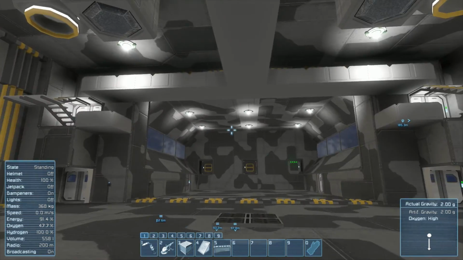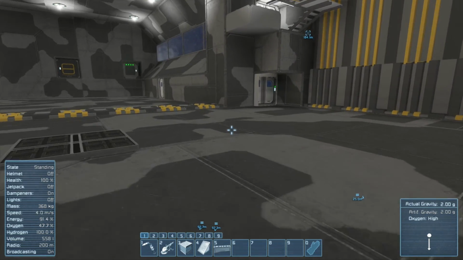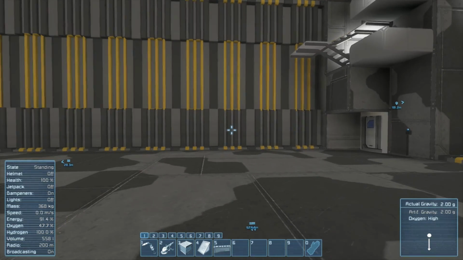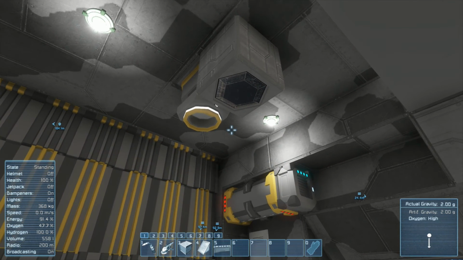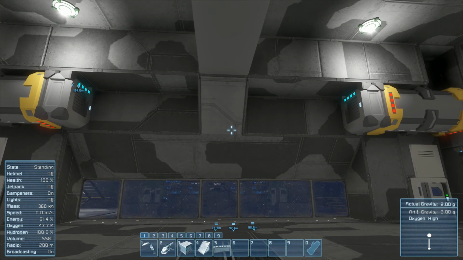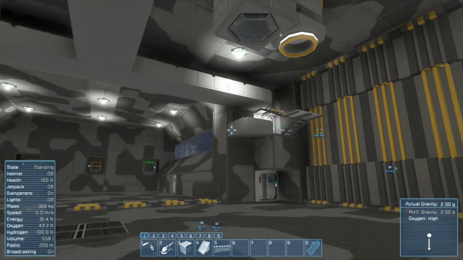So the idea is that the welder will be able to park here on one of or both of these pads. If you wanted to go with something a little bit smaller, like two small welding ships, then you could put two small welding ships, two small grinders, and two small miners, or whatever combination of ships you wanted. And when I release this to the workshop, I will have one of each of the small ships pre-built. So all you have to do is in creative mode go over, or take the blueprint for it in survival and create whatever you need to create.